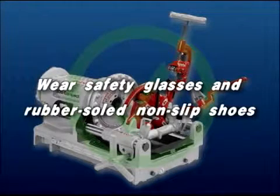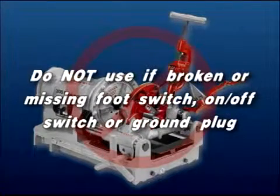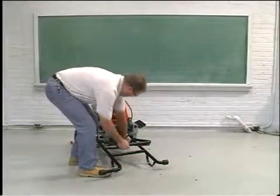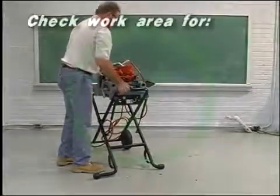Wear safety glasses and rubber-soled non-slip shoes. Do not use if the foot switch, on-off switch, or ground plug is broken or missing. To prevent serious injury, proper setup of the machine and work area is required.